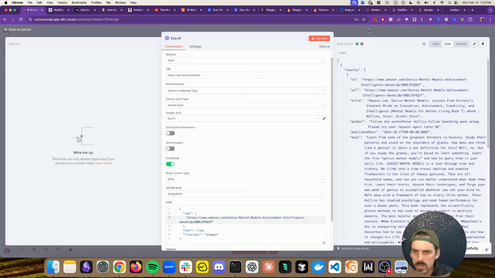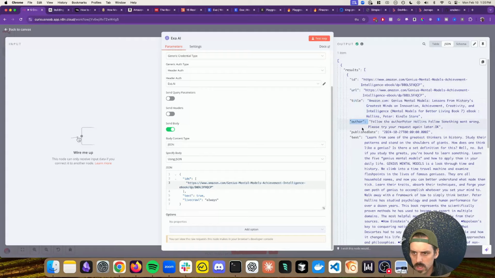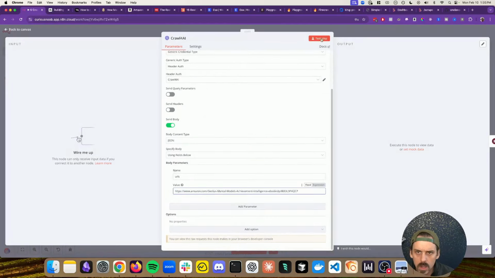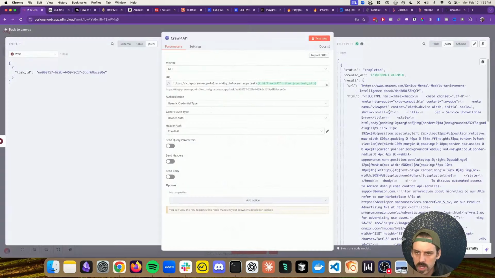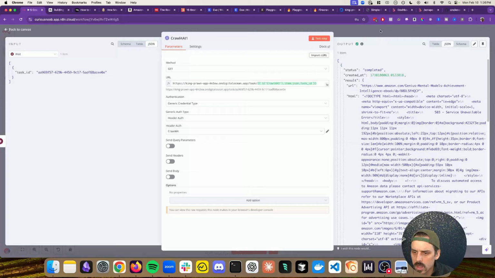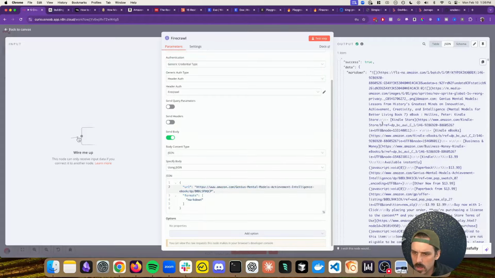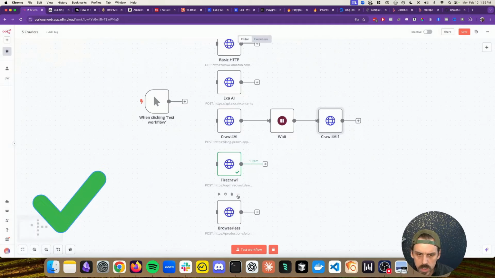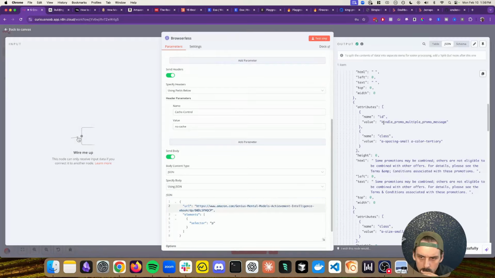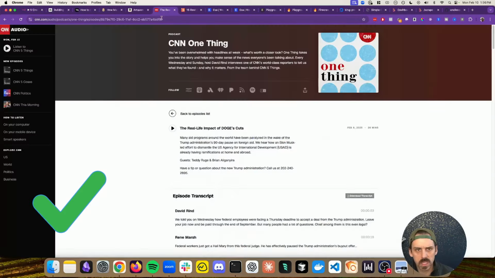Okay. It's interesting. So exa.ai straight out of the gate is actually giving us a pretty nice little structured return of the data on that one. Crawl4AI, let's see what Crawl4AI did. So Crawl4AI seemed to have been blocked. Okay, Firecrawl. Yep, Firecrawl seemed to have worked. And then again, Browserless. Okay, worked on Browserless.